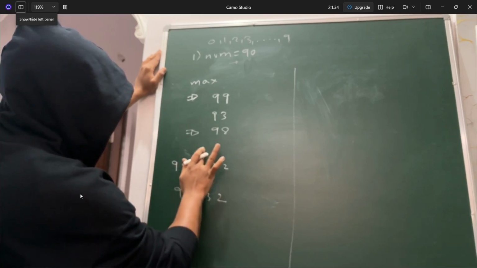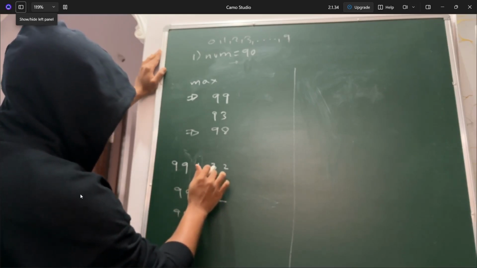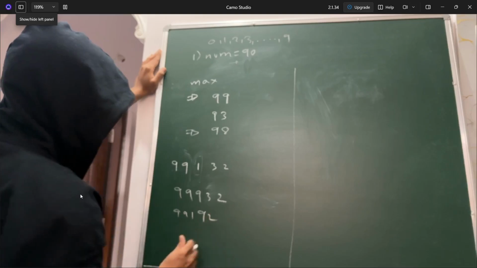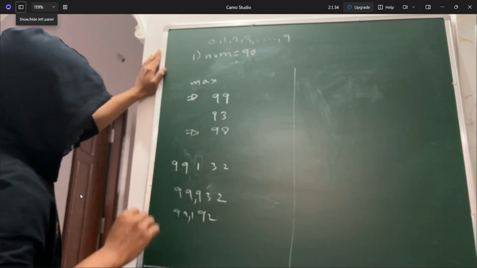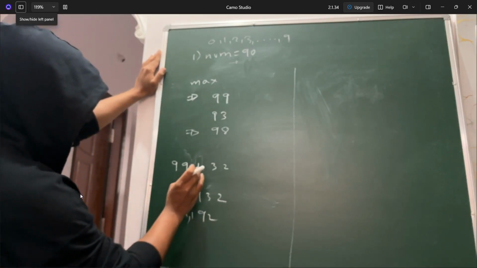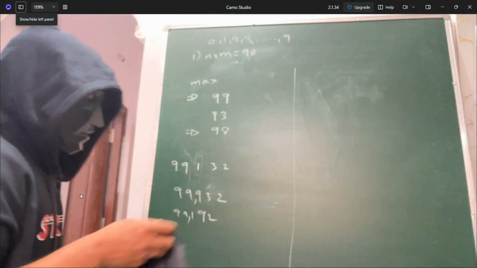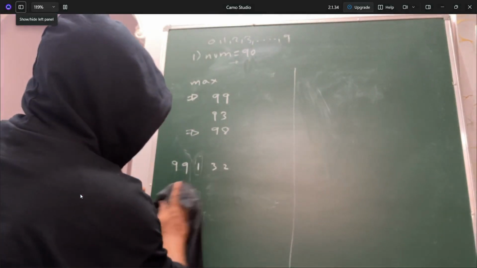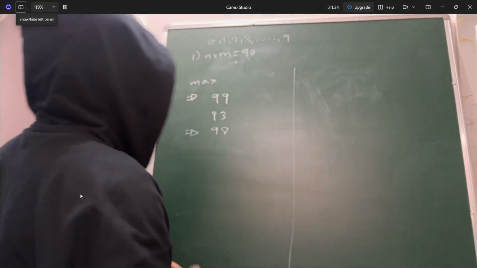Now if you try to replace some other number, let's say 1, 99 and then 9 is there, but if you try to replace this with 9, clearly see, this is 99,932, this is 19,192, so this is bigger. So always you'll have to replace the first one only to get the maximum. This is basically a greedy solution, and we have got here 99.